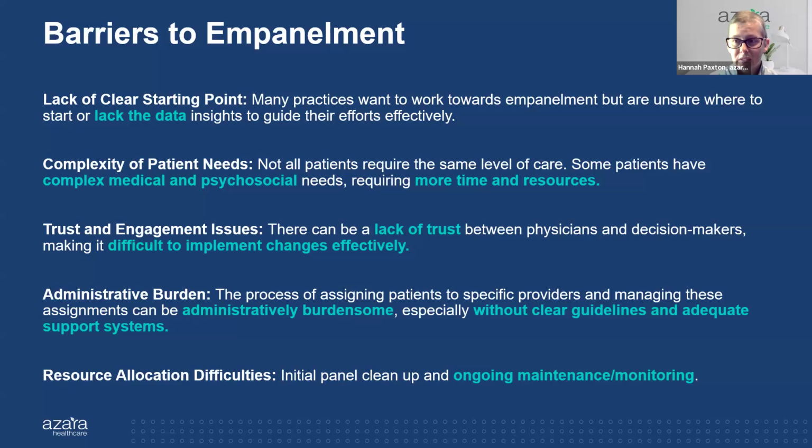Then there are trust and engagement issues. So if a performance bonus or productivity is tied to panel size, sometimes providers will be sensitive about that and push back. So you need to establish trust between physicians or providers and your decision makers. And then, like we just said, this is hard work, and it never ends.